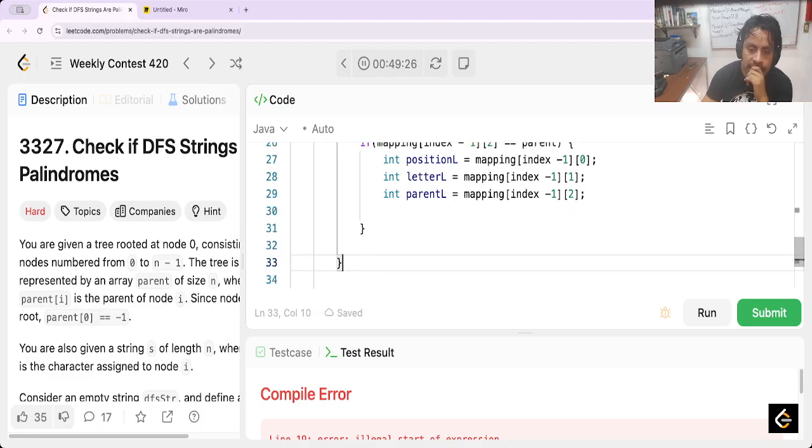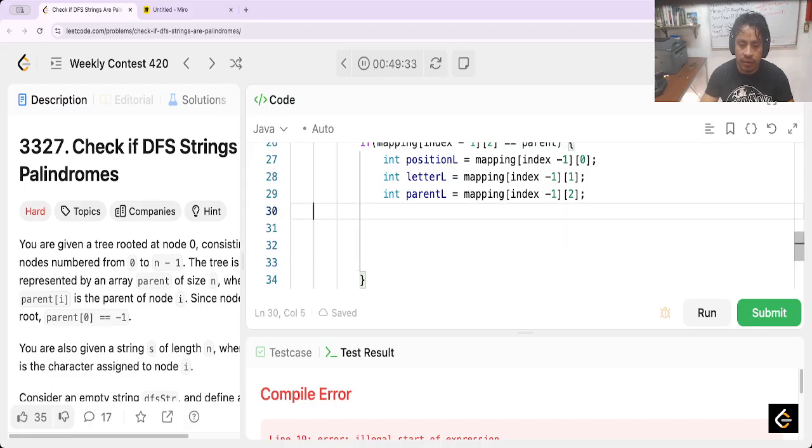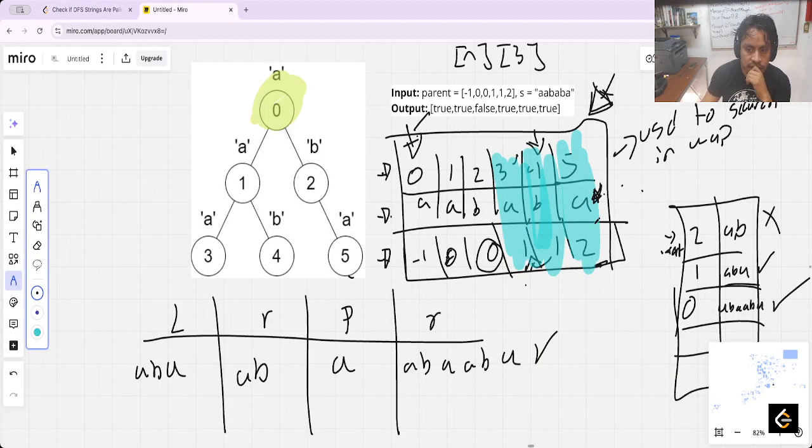Okay, in the case that it exists, in this point we have a pair. Yeah. Now what is the next?